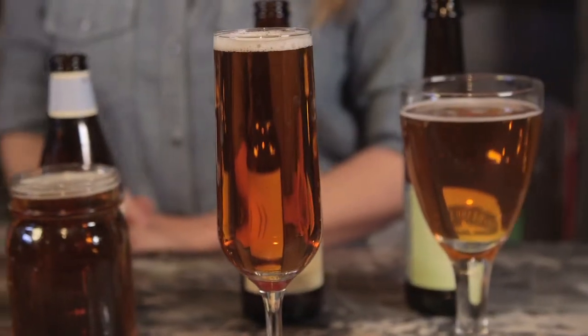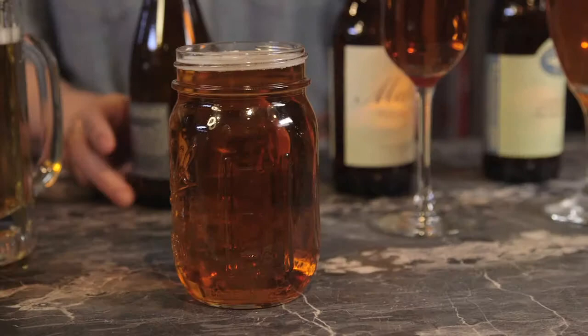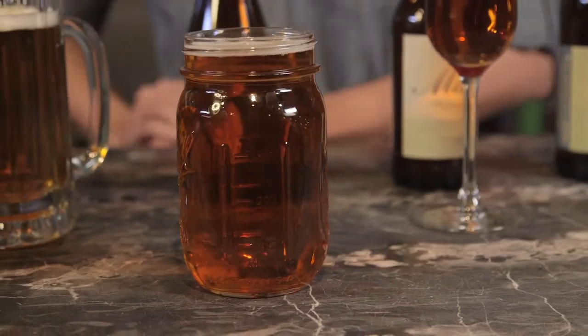Now for our ales. Pale ale has a distinctive bitterness that comes from the hops, and these lighter beers are great paired with spicy food so as not to compete with the bold flavors. Brown ales are medium in color but mild in flavor. For pairings, think brown beer, brown food — these are great paired with meat dishes and mushroom gravy.